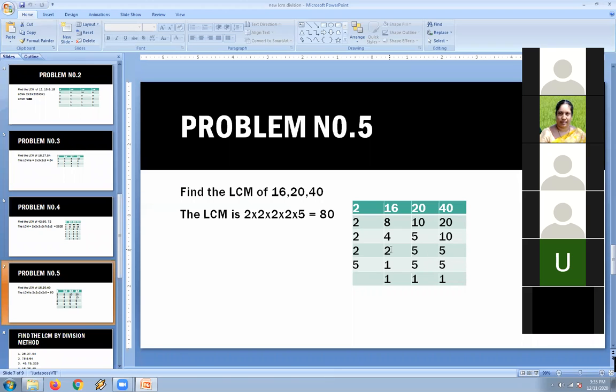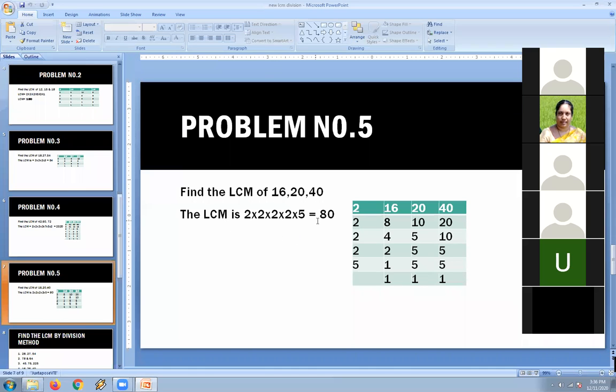So it has to be divided by either 2 if we eliminate 2 first. So 2 ones are 2, 5 will be retained. If you want to remove this 5, it is only with the 5 table. So 5 ones are 5, both the numbers. Now we get the product of these numbers, that is 2 into 2 into 2 into 2 into 5 into 1. Therefore, the product of all the numbers we have taken as factors to divide all these numbers.